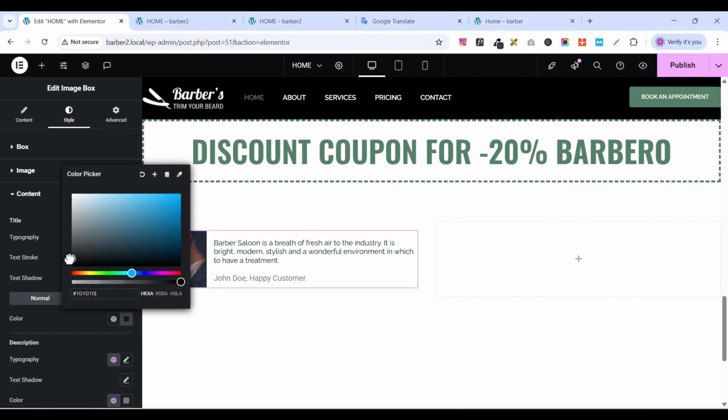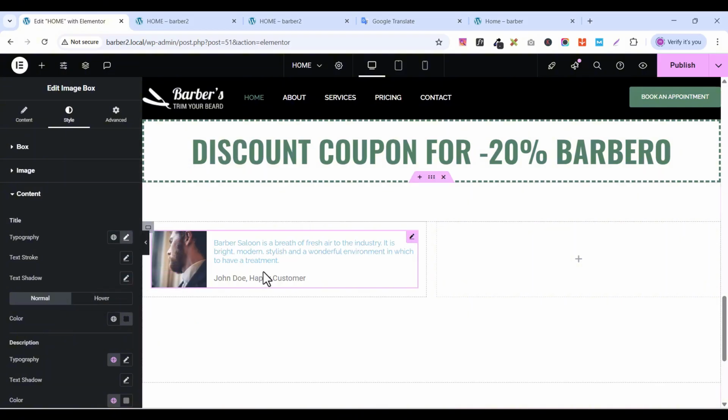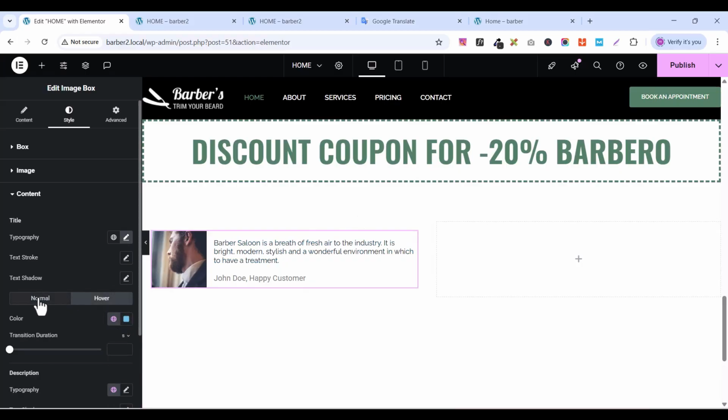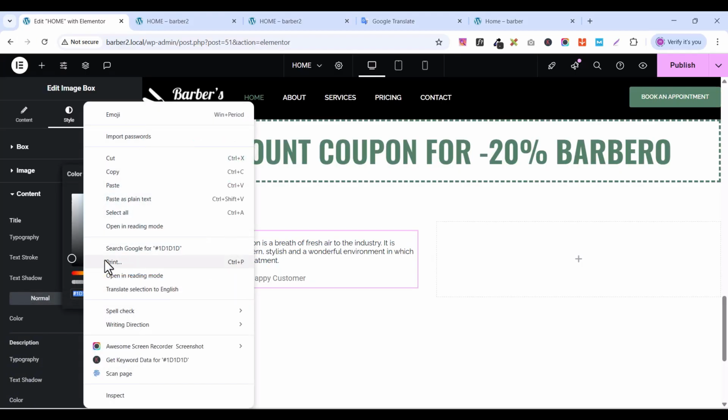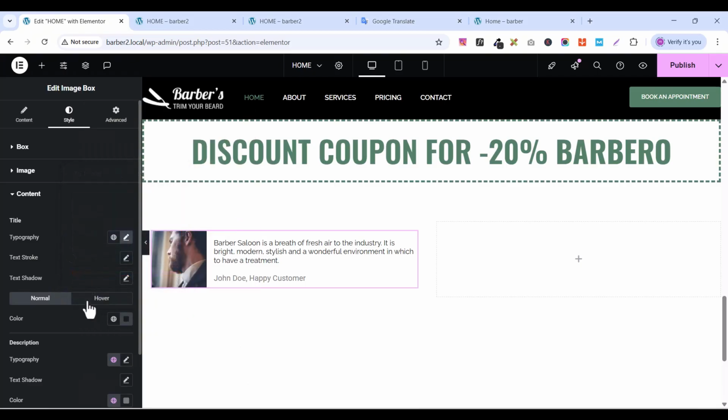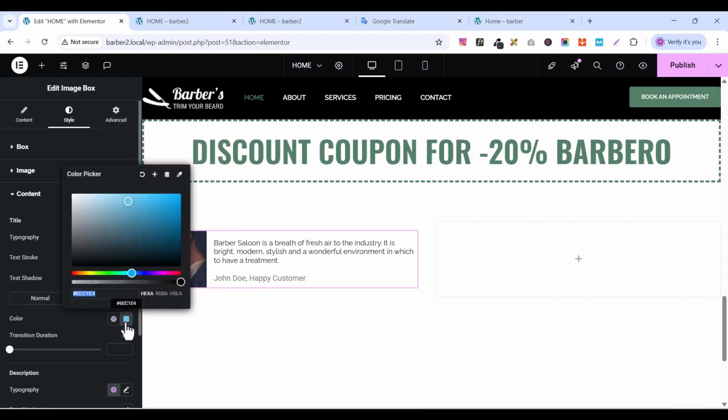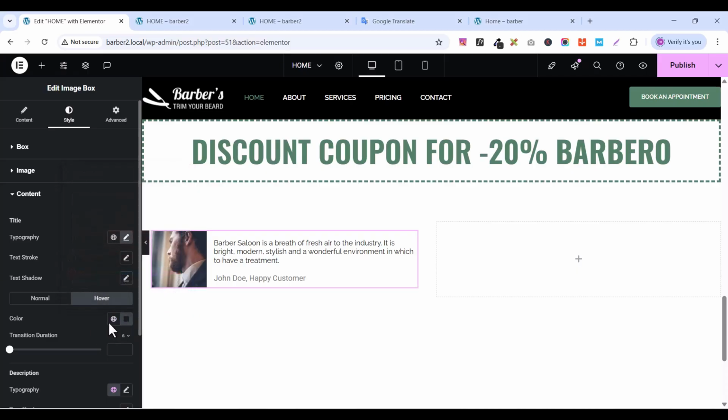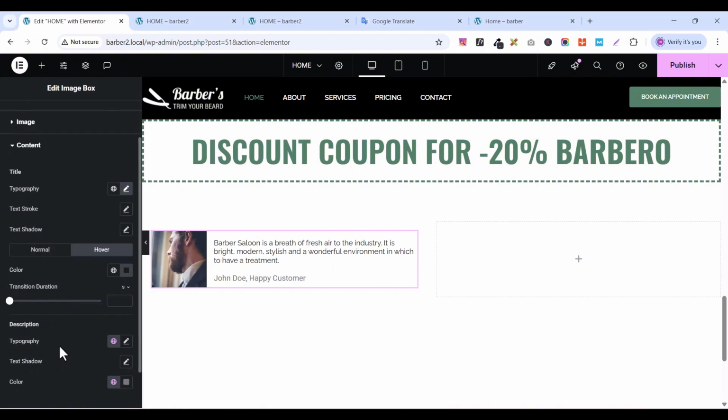I think this is okay. And let's go to the hover and give it the same dark color. Let me copy this and paste it at the hover too, like this, and it's looking good. So from here, let's go to the description.